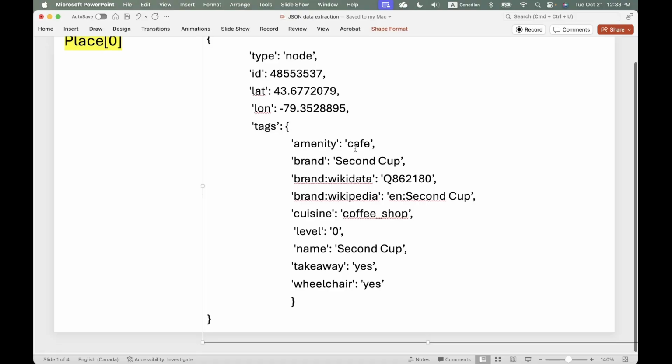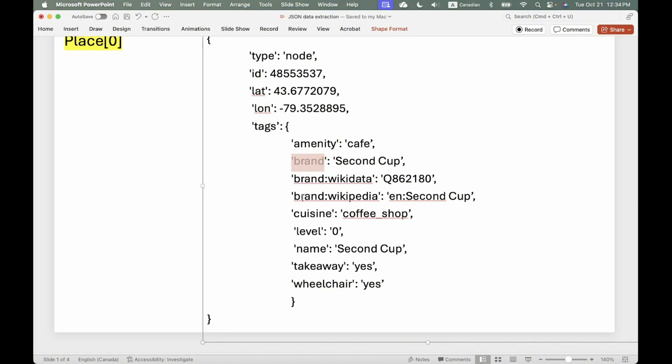So amenity cafe, that is exactly what we look for, right? We said that we're looking for amenity that is considered a cafe, and from the brand key inside tags, we see that it's a Second Cup shop, right? In the data set, we have all sorts of cafes: Tim Hortons, Starbucks, and many other coffee shops, right?